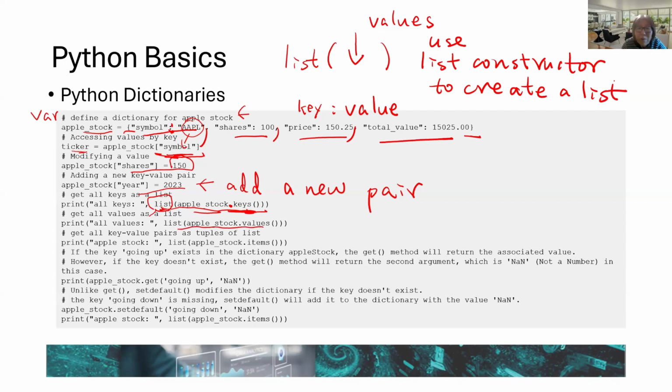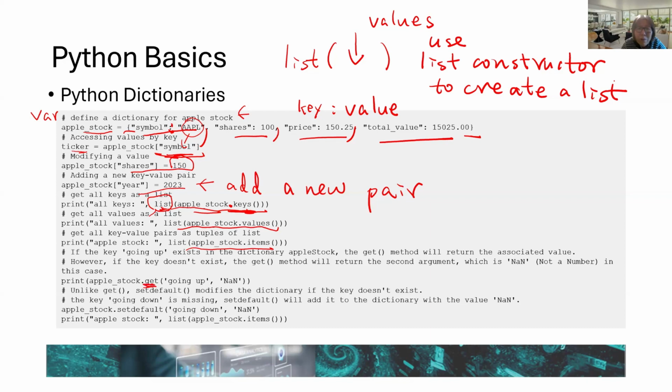And the same thing for the value part. You call dot values and you will get all five values, and then you add them to the list. You create a list. And if you want to have both key and value, then you can call dot items. This will return the pairs with colon. You can run it and you will get the output, what it looks like. I didn't put it on my slides.